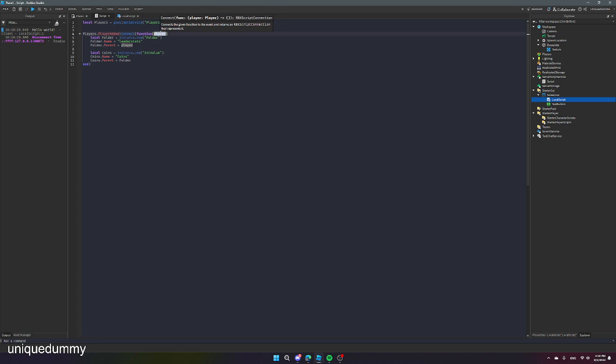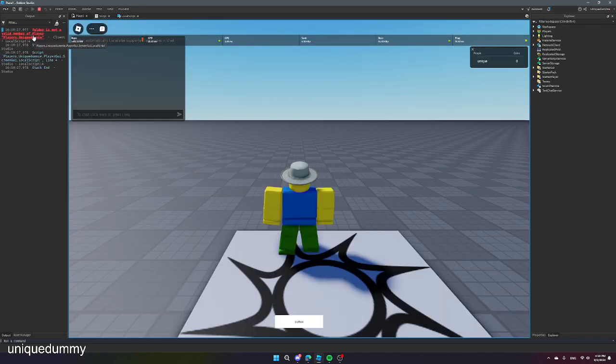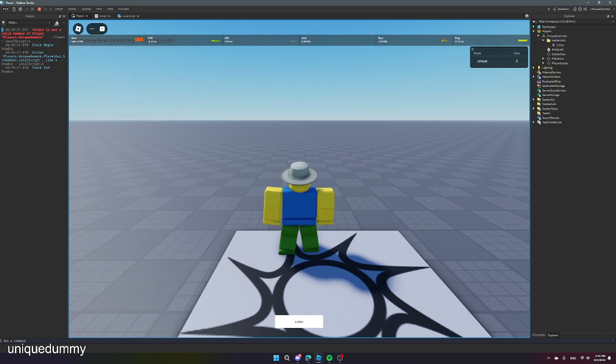Now that we know that this and this are similar, now we can find this and this. We can see that folder is below player. So we can now dictate that local folder equals LocalPlayer.folder. But this most likely won't work. I'll tell you why, two reasons. See, folder is not a valid member, but you can see right here it's a valid member.